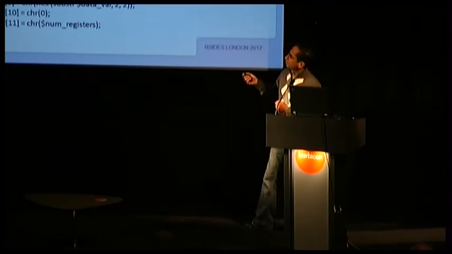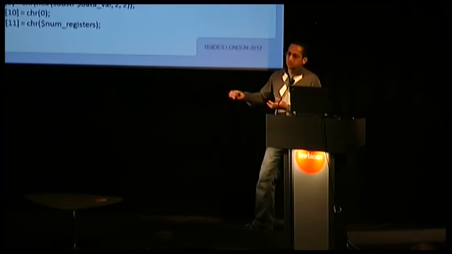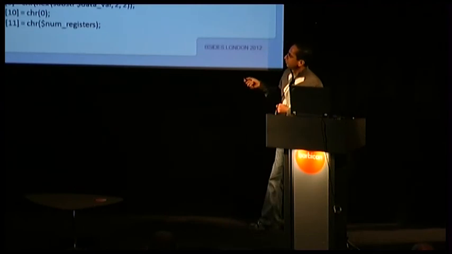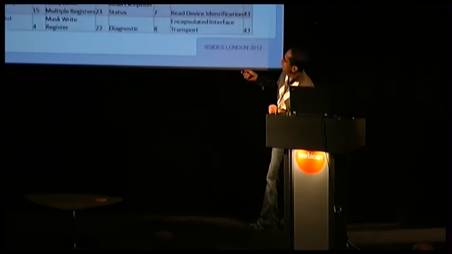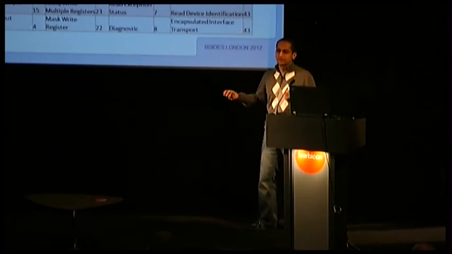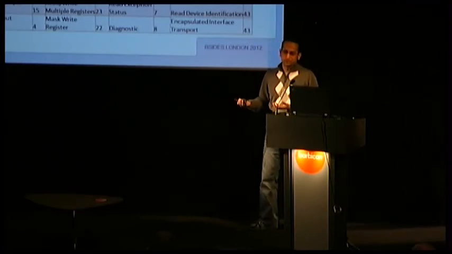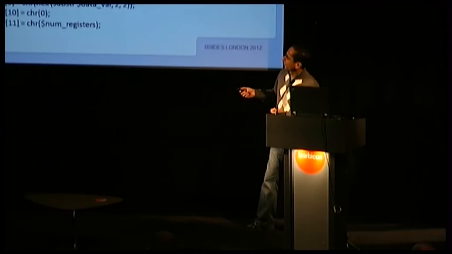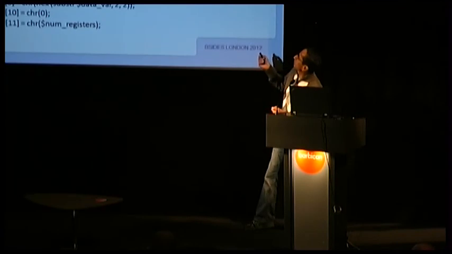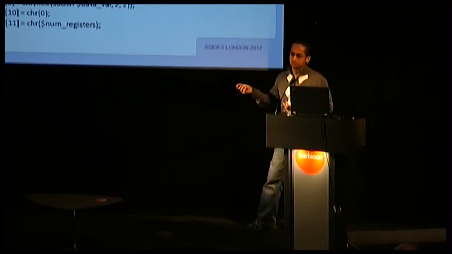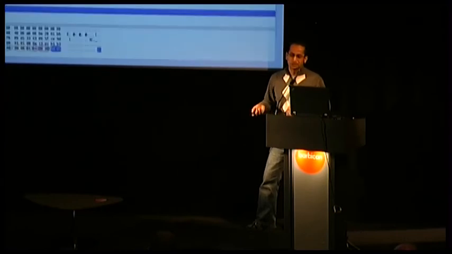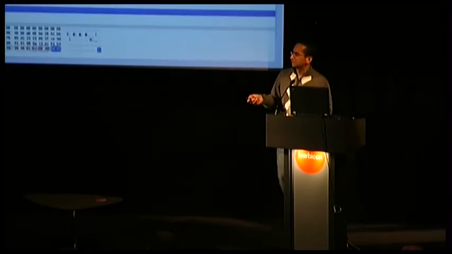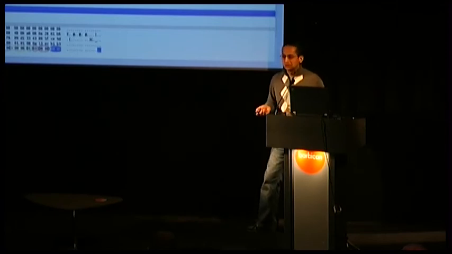We put the protocol ID here, which is 0. We put the length of the packet. We put the unit ID, which I chose 1. Let's say I want to talk to unit number 1. I put function code 3, which is read holding registers. So I want to read 5 registers, or I want to read what is the temperature, pressure, whatever it is connected to for 5 registers. And I put the address of the registers that I want to read, create a socket, and send it along to my Modbus server.